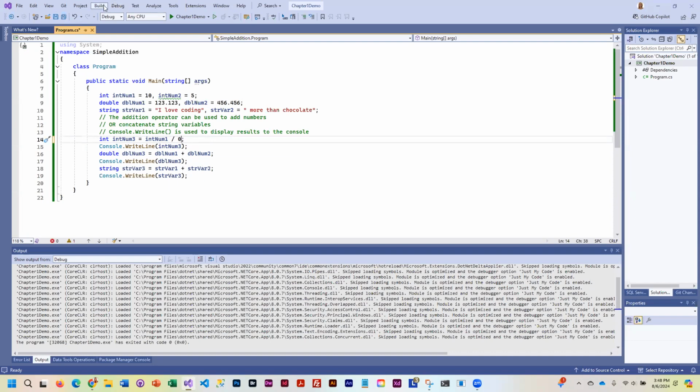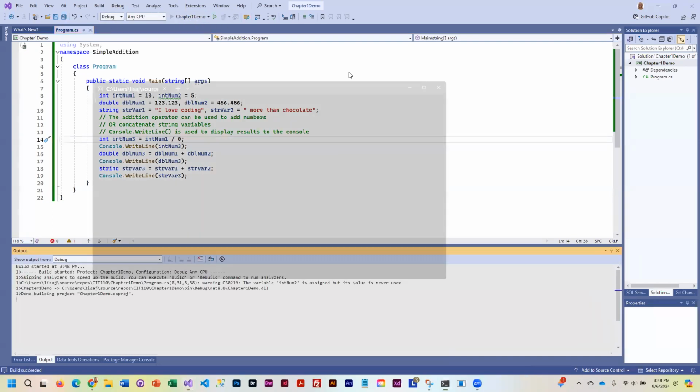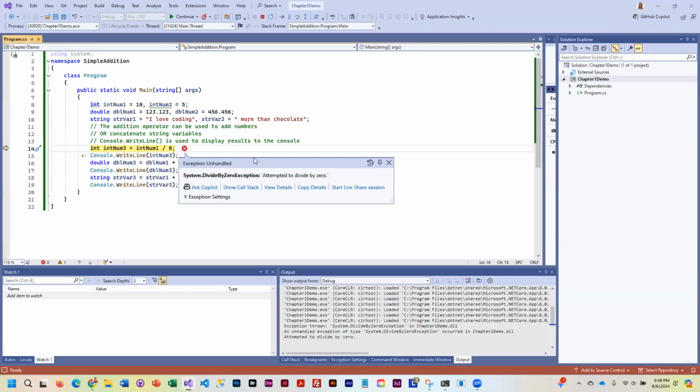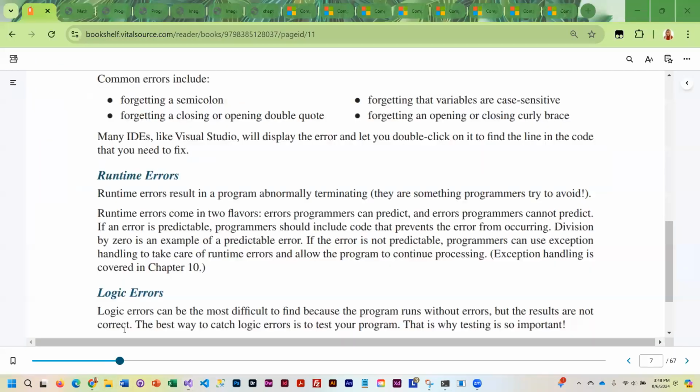This is not going to get a compile error, but I got an exception error because I'm trying to divide by 0. So this is a runtime error.